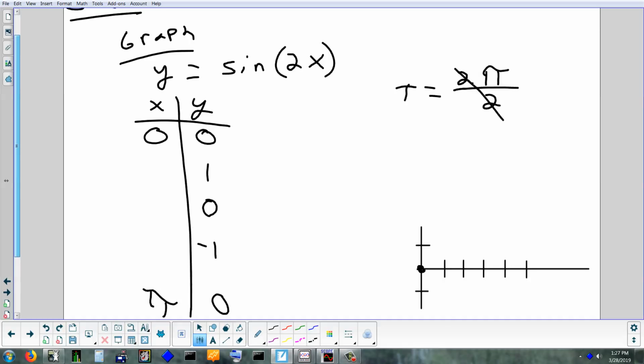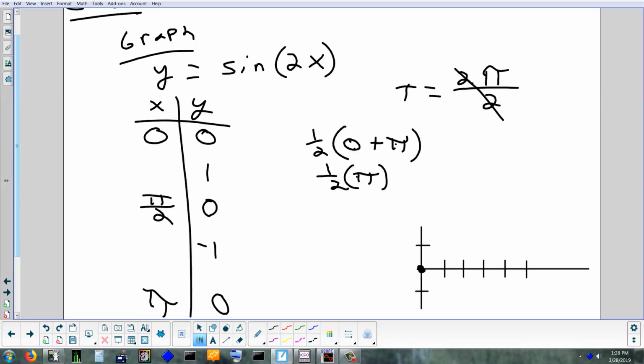Now everything else is just averaging. So let's get what's right in the middle. That's the third one. So to average two numbers, what do you do with them again? Add them up and divide by 2. So add them up. And now dividing by 2, is that the same as just taking half of them? It's the same. I'm just going to write it that way. So add them up and then just take half. Or divide by 2. Same thing. What's 0 plus pi? Pi. And then what's half of pi? Pi over 2. So there's your third.